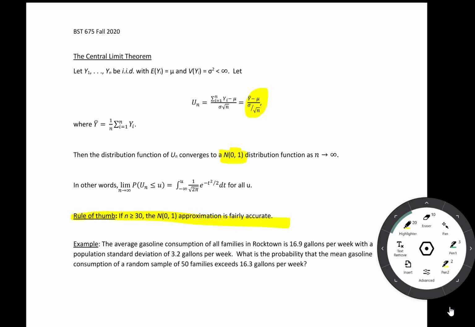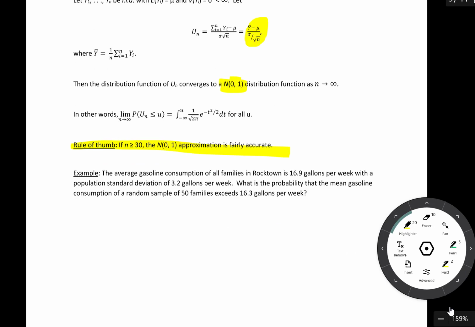I've seen textbooks use 20, 25, 35, 40. I mean, that really is just an estimation. And one of the things that we're going to look at in lab next week is we're going to see, okay, when is that rule of 30 good? And what you're going to find out is it's going to depend somewhat on what that underlying population distribution is. If your underlying population distribution is heavily skewed, then 30 might not cut it. And so we're going to actually do some simulations to get a better feel for where does this rule of 30 come from? Is it really a good rule? Should we think more critically about it?